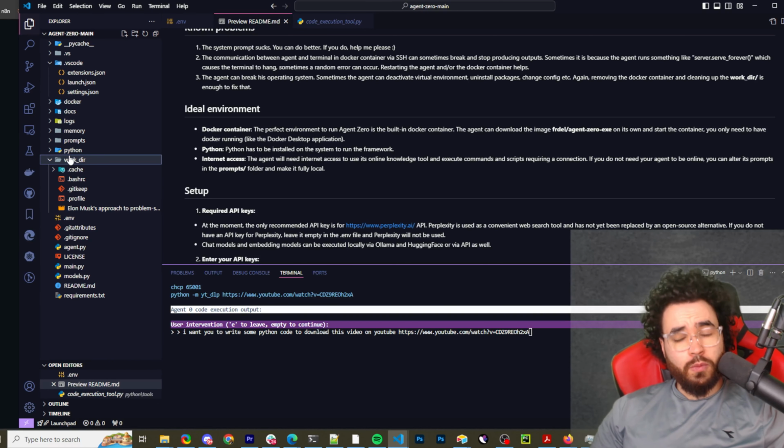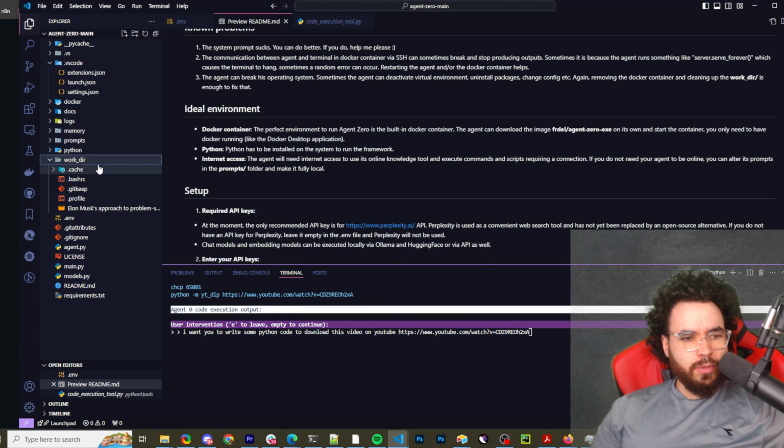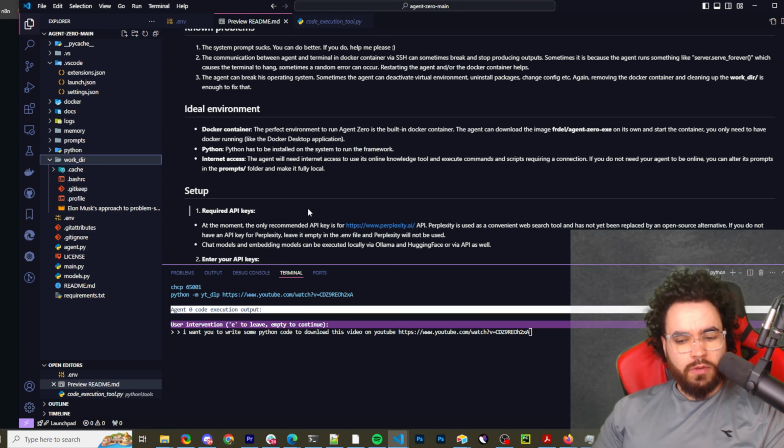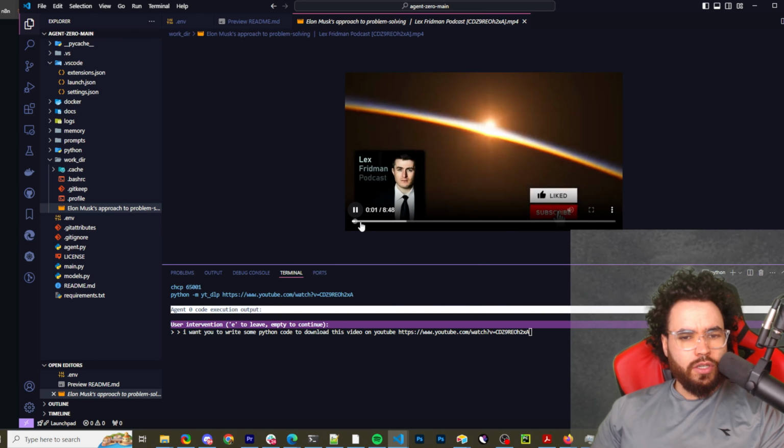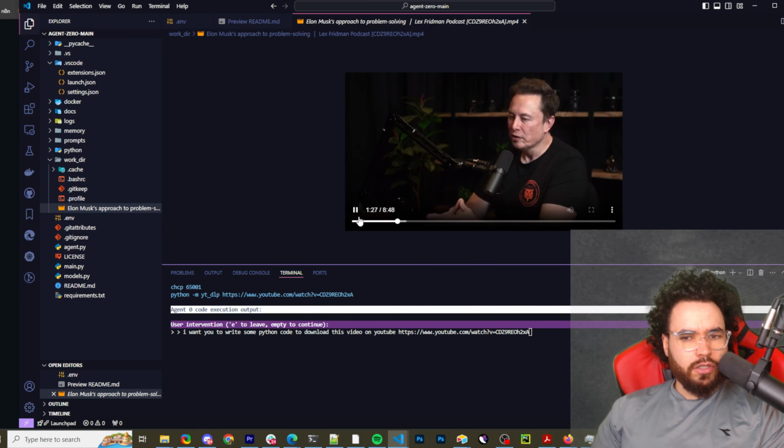Working directory. So if you check your working directory, by the way, just to quickly explain this, any code that's executed within the Docker container, which is like a Linux system, instead of you having to go and FTP and transfer files from one computer to your computer, if you want certain files or videos or whatever from what Agent Zero is executing, it actually just automatically puts it into the working directory. So it will only put that stuff in the working directory, and then you can easily access it on your computer. Okay, so I downloaded this video, Lex Fridman, Elon Musk, etc.